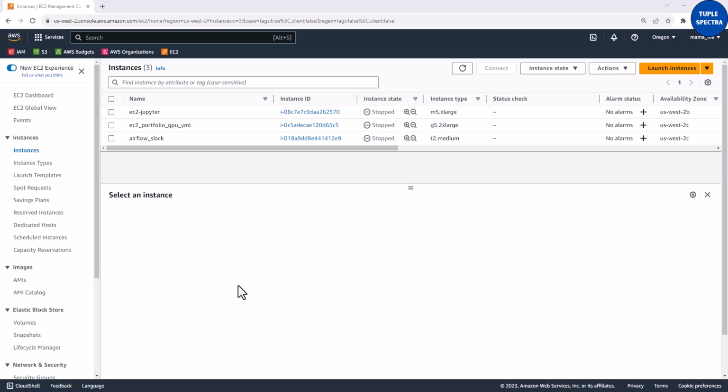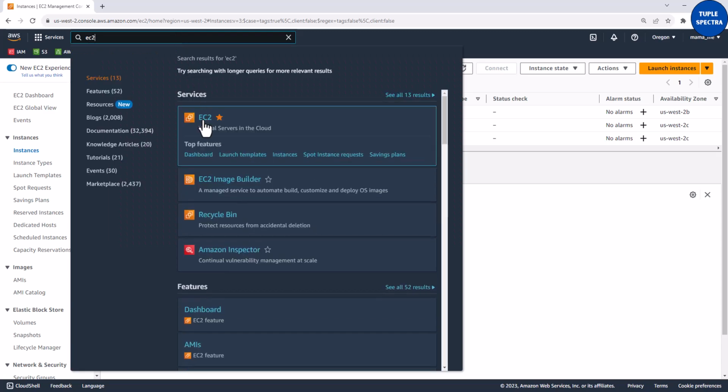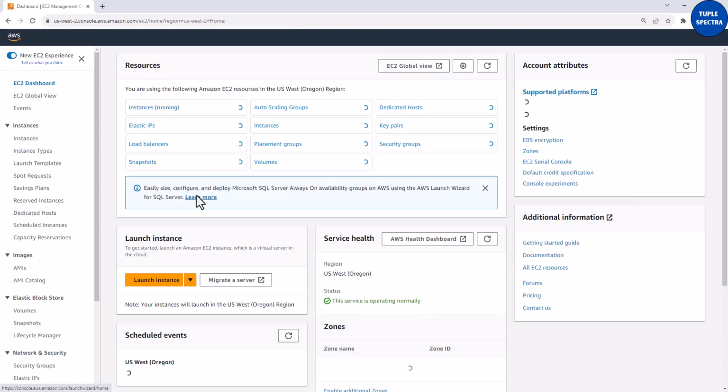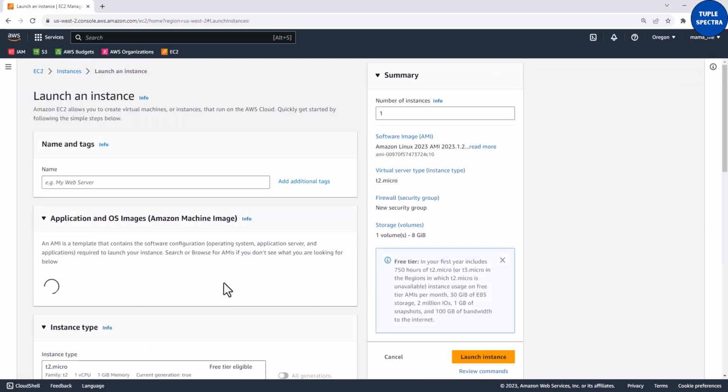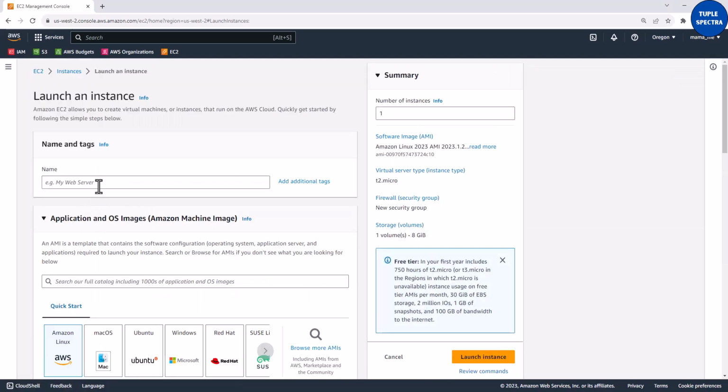Now the first thing we want to do right here is to launch an EC2 instance. So right here, if you don't have an AWS account, I highly encourage you to go create one. Okay, so right here we are going to type in EC2 and then let's open up EC2. So when you do that, then you can come right here and let us click launch instance. Okay, when you click that, then give your EC2 instance a name.